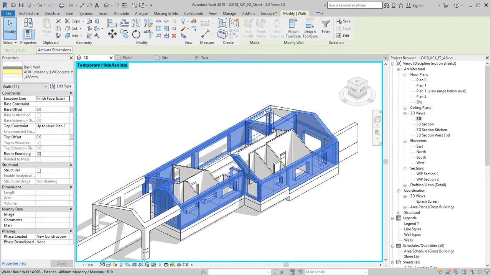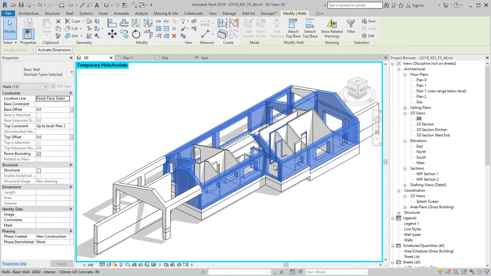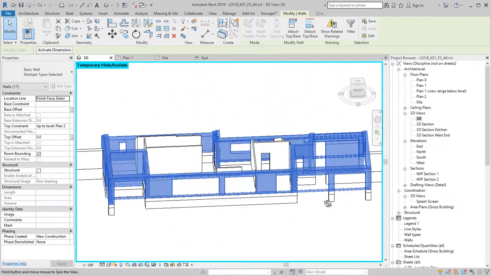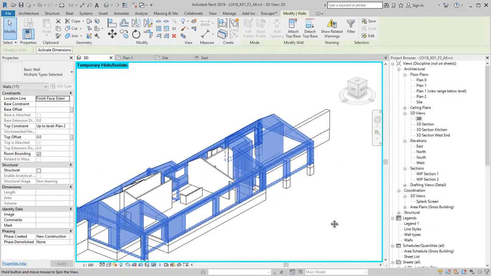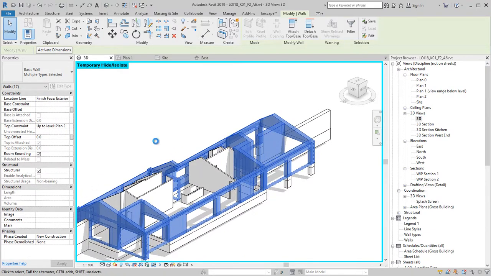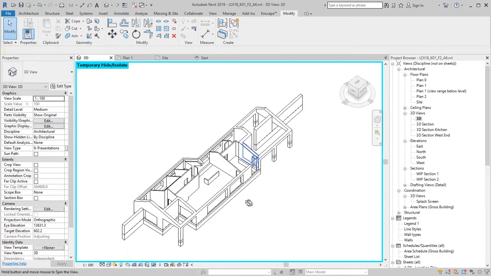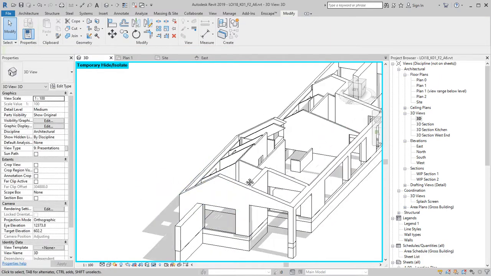I will start selecting all load-bearing external walls in the project. Most of our external walls are load-bearing, so I select most of them, and as you can see, when I have selected all my load-bearing walls, I can select that the selected walls should be structural.